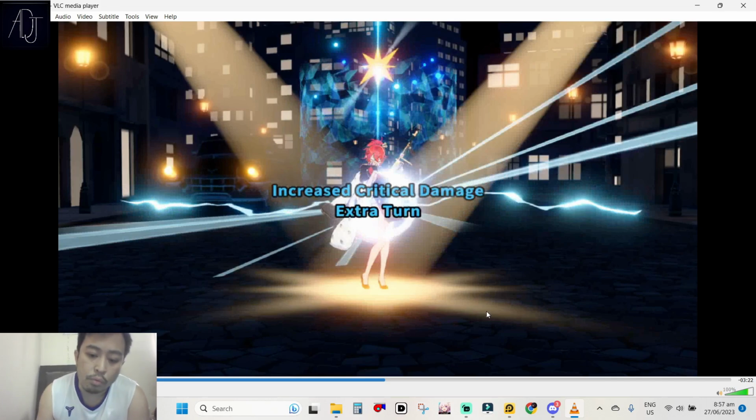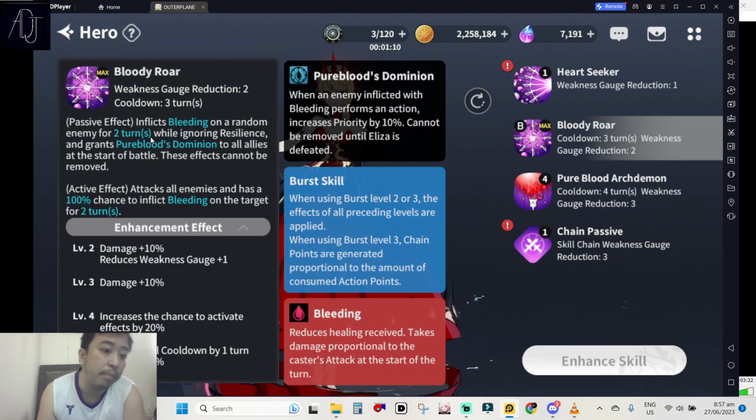What makes Eliza really good now is this one that cannot be cleansed. But it only has a 2-turn cooldown. Maybe I have not tested this yet in a boss fight, because I don't know if the bleed, once it runs out, will come back again once the cooldown is ready. Maybe someone can fill me in on this one, but yeah, Eliza now is really darn good.